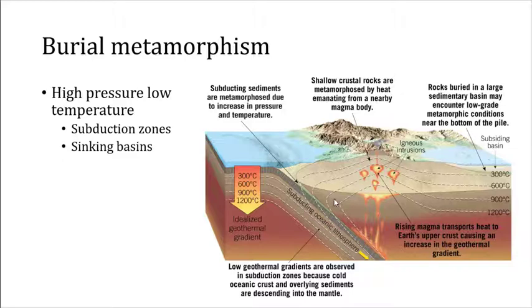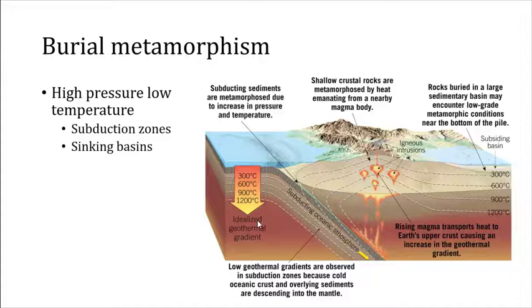It goes down relatively fast, and so suddenly the pressure goes up. The temperature doesn't go up that much. Remember, it melts down here, not because it's so hot, because it's so wet. Okay, pressure goes up quickly though, so you'll get burial metamorphism in here. If that subduction shuts down, you can eventually erode or bring these rocks to the surface. If it continues going down, though, it'll melt. And now you're back to igneous and maybe some contact metamorphism up in here if we want to keep on the metamorphism thing.